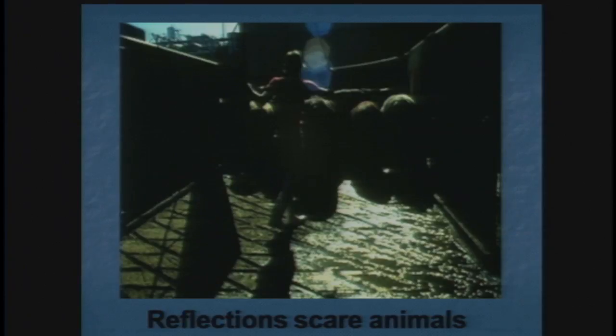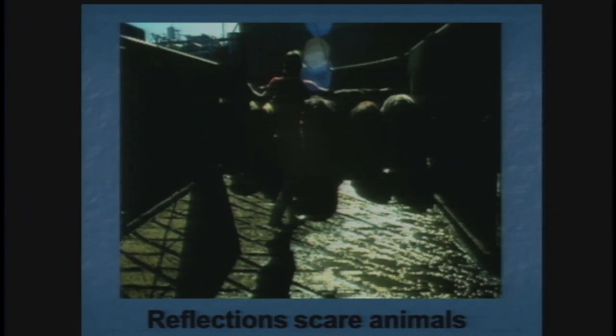What I want to try to get you to be is more aware of what the animals are seeing around them. What is the animal doing? An animal that sees something it doesn't like, like maybe a chain hanging down, will point his eyes and ears right at it and just watch it go back and forth. I want to get you to be a whole lot more observant — look at the reflections that you've got on the floor, because at another time of day you don't have that reflection.